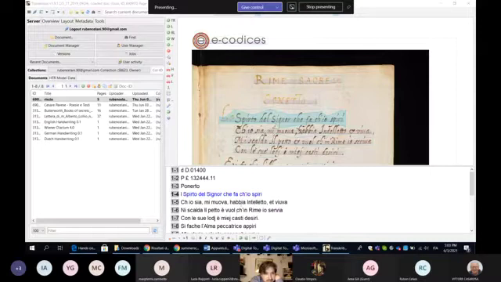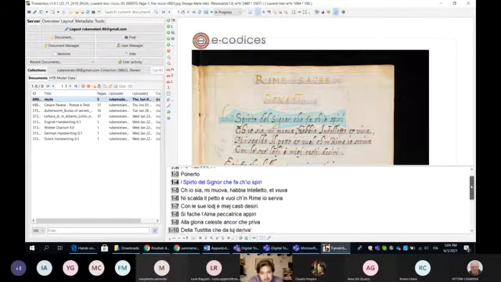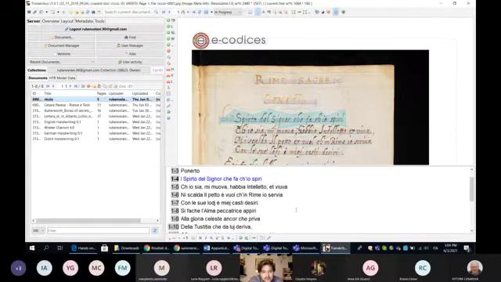I see that the main problems are connected to the capital letters here in the first lines, but for the rest, being this cursive handwriting that resembles the handwriting used in Italian chanceries in the 16th century, it is actually quite good, using the model that you suggested to us.